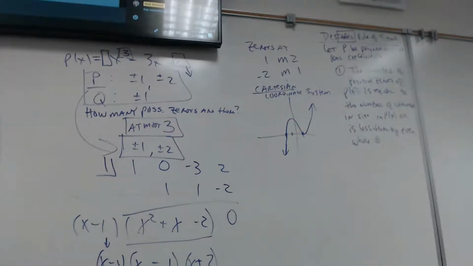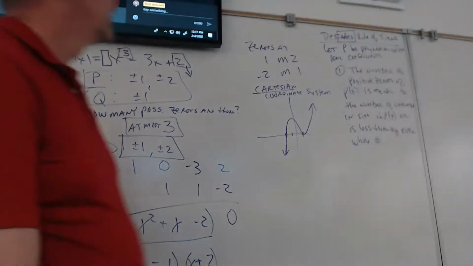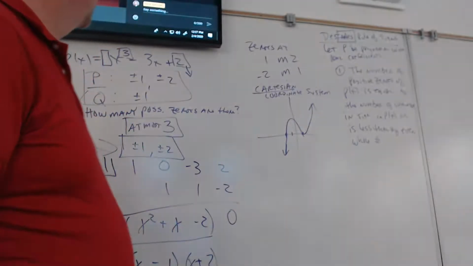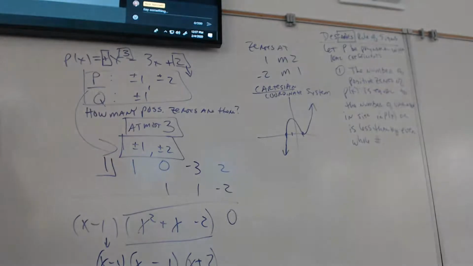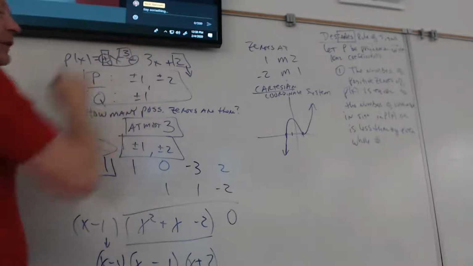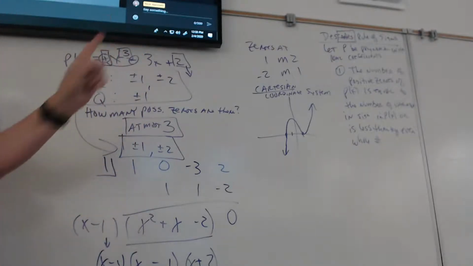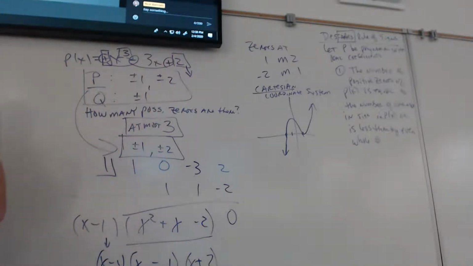So let's look at how Descartes' rule of signs would have applied to our last problem that we just did. Let me turn up the light. I think it's a little easier to see for the people who are watching this at home. As we look at our original function here, notice this is a positive x cubed. So if I go from positive to a negative, that's one change in sign. And if I go from a negative back to a positive, that's another change in sign. So I've got 2 changes in sign.